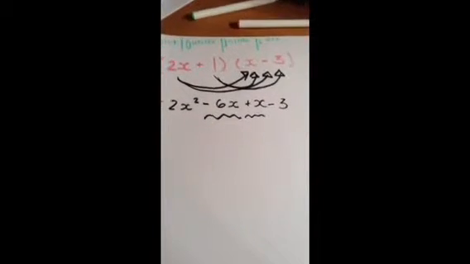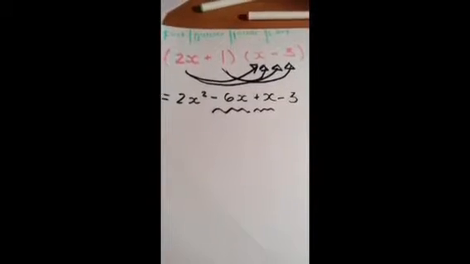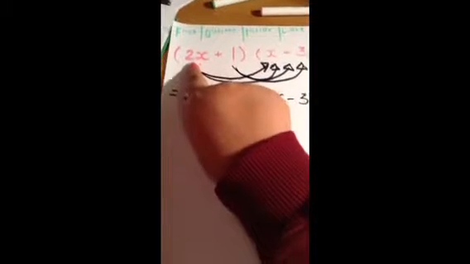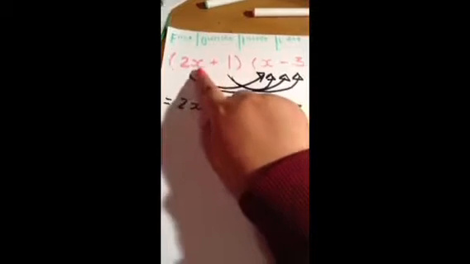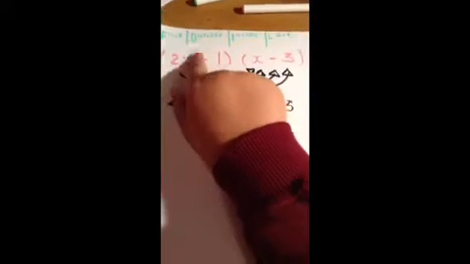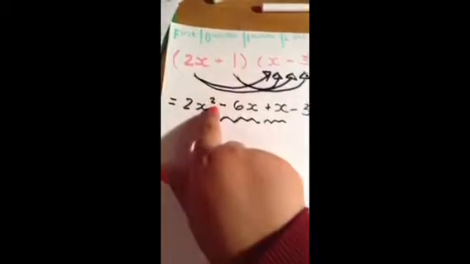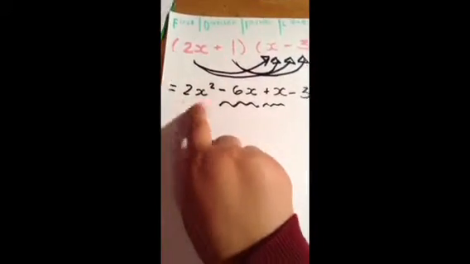Okay, so this is another binomial question, and we're still going to be using FOIL. I kind of set it up already for you. We're going to start with multiplying the firsts. So 2x times x, we're going to end up with 2x squared. Remember that an x without any exponent automatically has an imaginary 1. And when you're multiplying x's, you're going to be adding their exponents. So 1 plus 1 is obviously 2. So that's how I ended up with 2x squared.